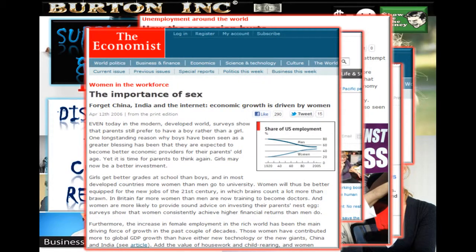Women. For the longest time now, women as a percentage of those employed have been steadily increasing. In most economies now, the amount of men and women employed are roughly even. And it's quite interesting as well, because not only are women becoming a greater share of the workforce, but they tend to be more highly skilled as well. They get better grades at school than boys, more go to university. Any organisation that can target, attract, recruit these skilled women are going to be doing very, very well.